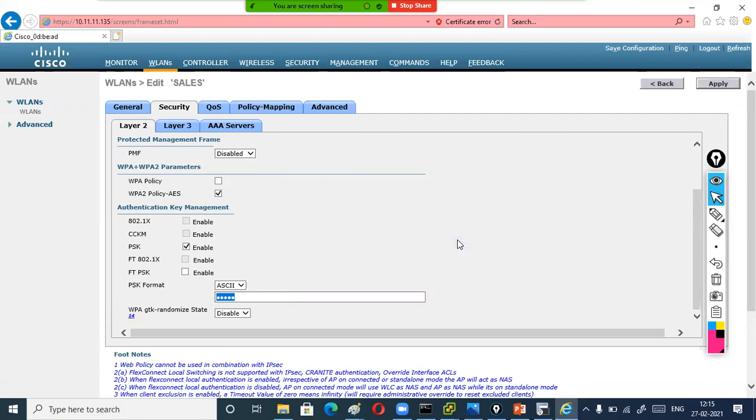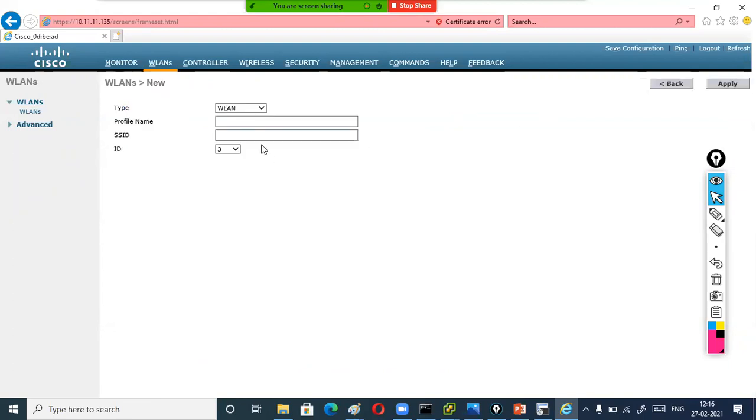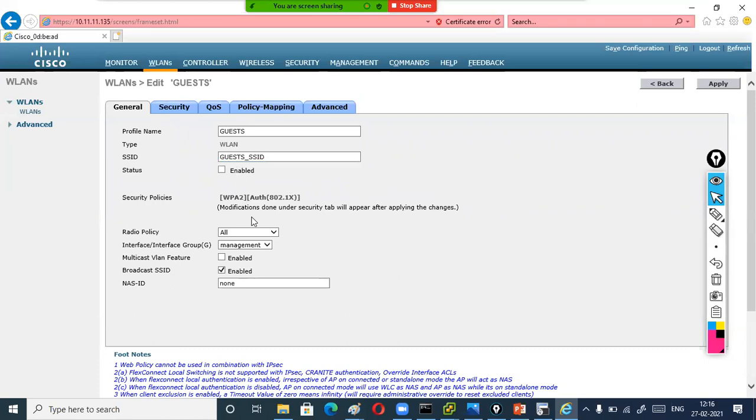So in this way, when you apply, right, same thing you guys can do for guests. So for guests, SSID, apply, enable, and I want to use the guest interface.